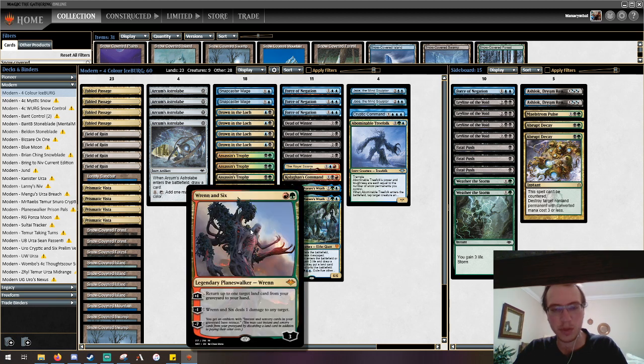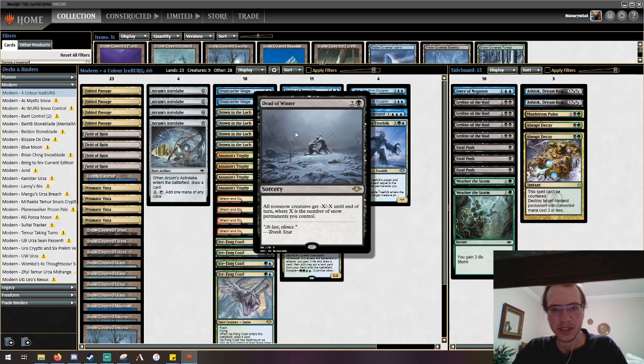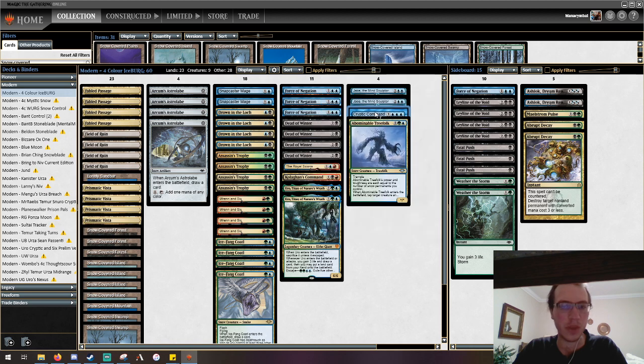We've got Wrenn and Six, one of my favorite cards in all of Modern. We have four copies of Dead of Winter, which is a little speculative, as some people have pointed out, but I really liked it the last time we played this list. We got two copies of Uro, one copy of Kolaghan's Command, one copy of Royal Scions, two copies of Jace, one copy of Abominable Treefolk. We're playing Cryptic Command with no Mystic Sanctuary engine, just the one Cryptic Command.